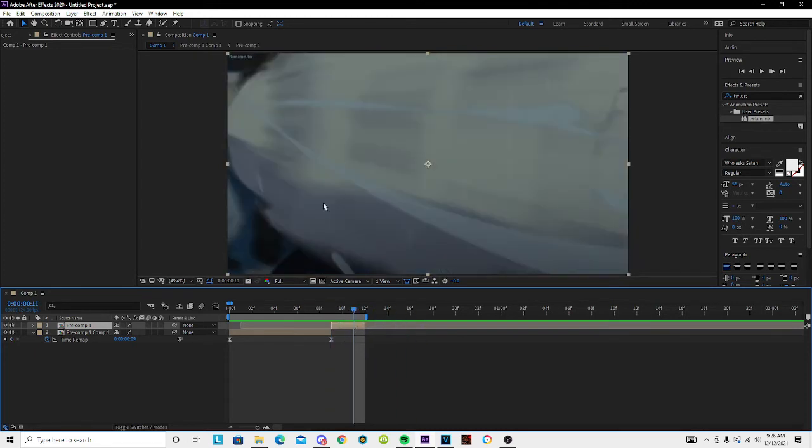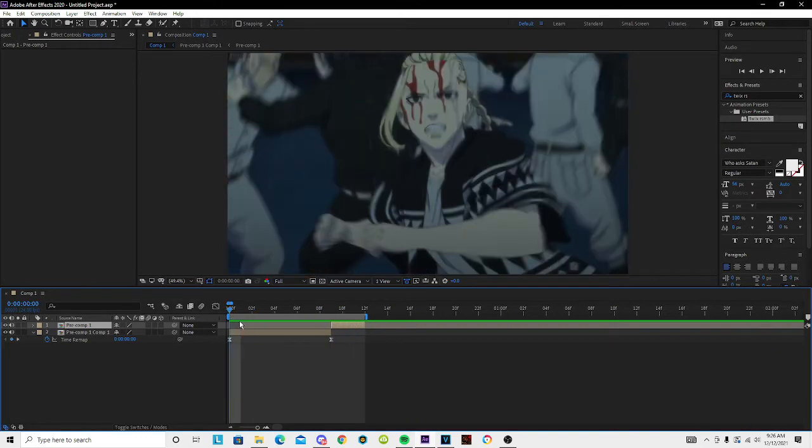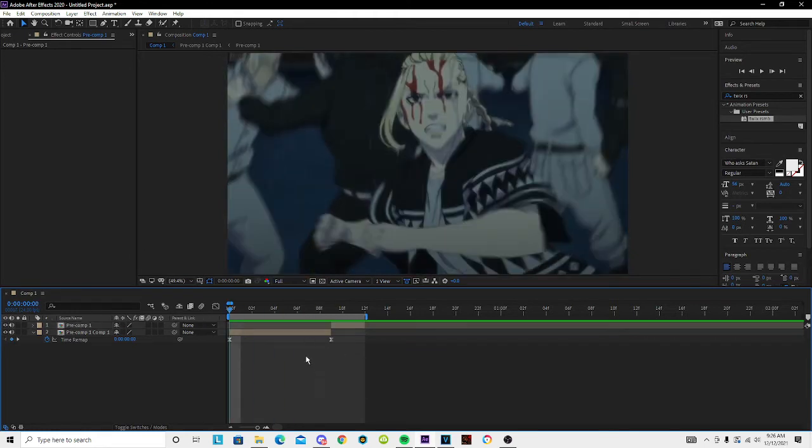Because if it was punching, and you see how his punch is kind of going in the right direction, I would do a slide transition right there or some shit, and then it'll go on to the next clip. And then the next clip would be like, I don't know, Takamichi doing some 540 spin kick or whatever. And that's how I do my Twix.